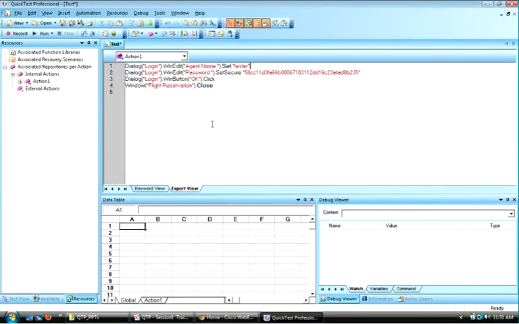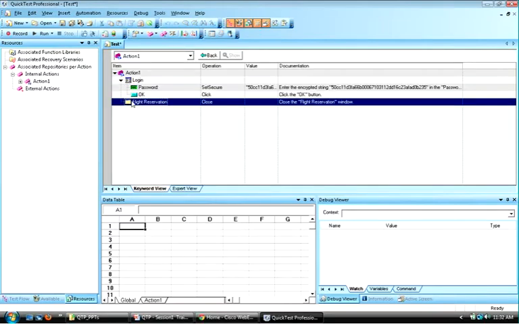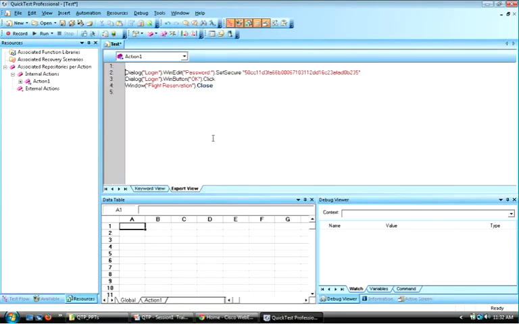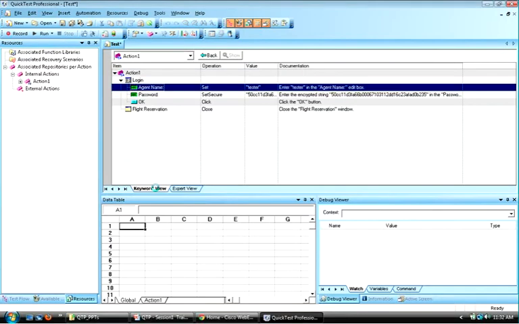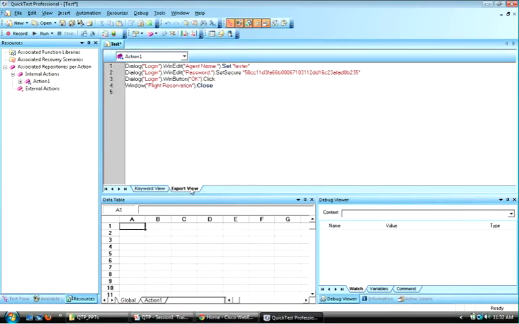And if you remove this, assume that you have removed this one, will it be there in the expert view? No. It means that whatever you have in the expert view will be there in the keyword view, and whatever is there in the keyword view will be there in the expert view in a VB script format.